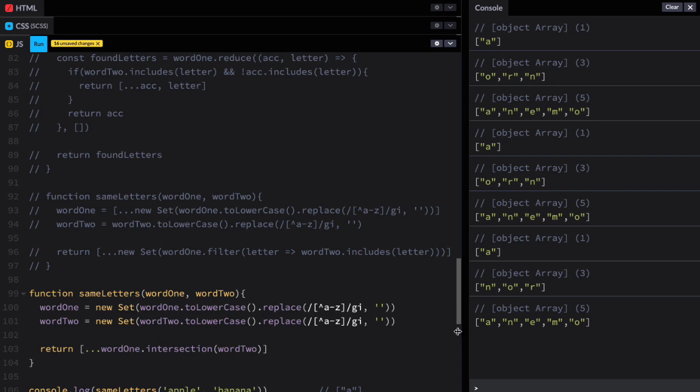Very, very interesting stuff there. But look what we've done. We've used two different sets, and we've used the language to generate our list for us, which is just awesome. This would return a new set, which is why we have to spread it out into its own array. But there we are, okay?